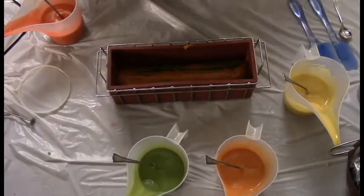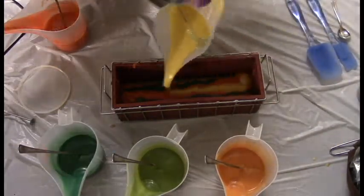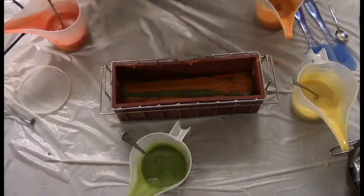For this soap, I added the scent after dividing out the soap batter into equal portions. I did not want the top white portion to be scented. The kumquat fragrance oil I'm using is known to slow down trace, and I wanted the piping to be set up enough to pipe shortly after I was done cleaning up.